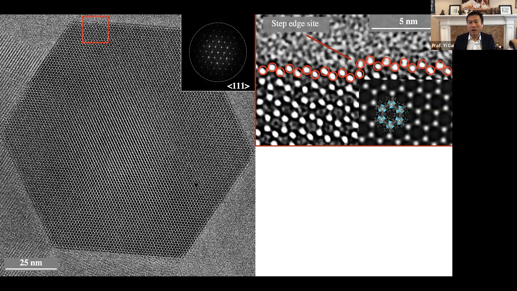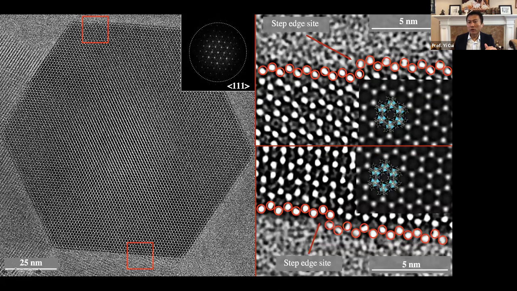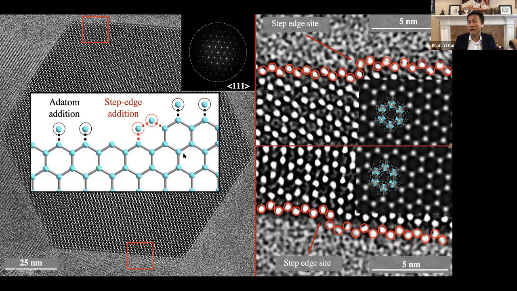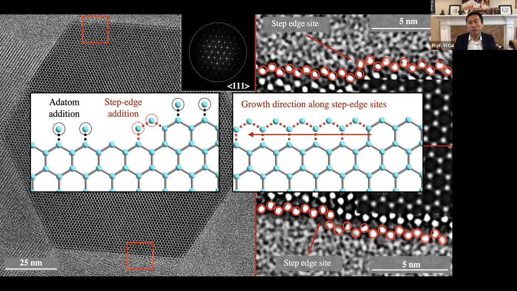Now, seeing this very sharp edge allows us to try to understand the growth mechanism of these MOF particles. It's actually layer by layer; the step edge addition growth mechanism is clearly identified. The step edge growth mechanism propagates along the step edge. You can build up by adding these zinc atoms, which are more stable because they're bridging with other zinc centers. If you have atoms trying to grow on top, the binding won't be as stable. So through this imaging, because of the stability under the cryo condition, we can obtain the growth mechanism of this MOF.